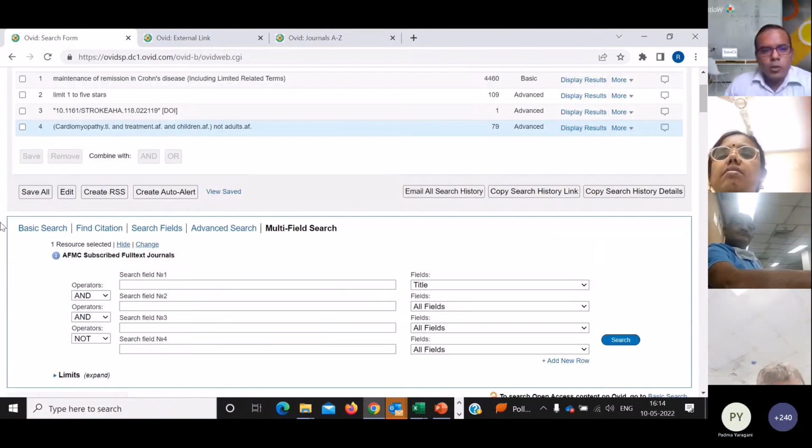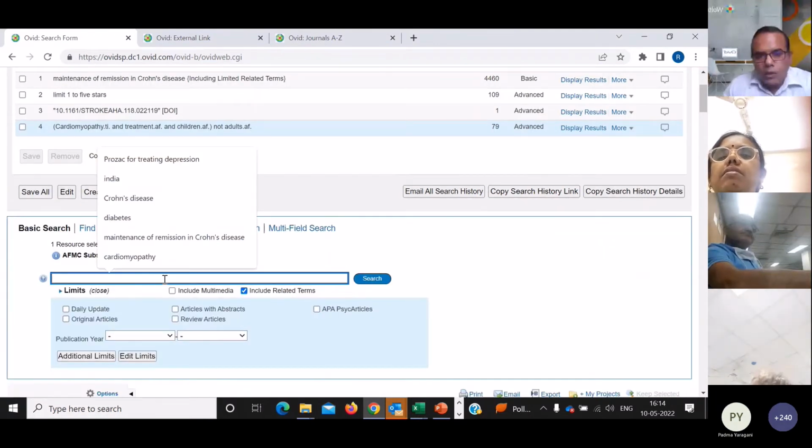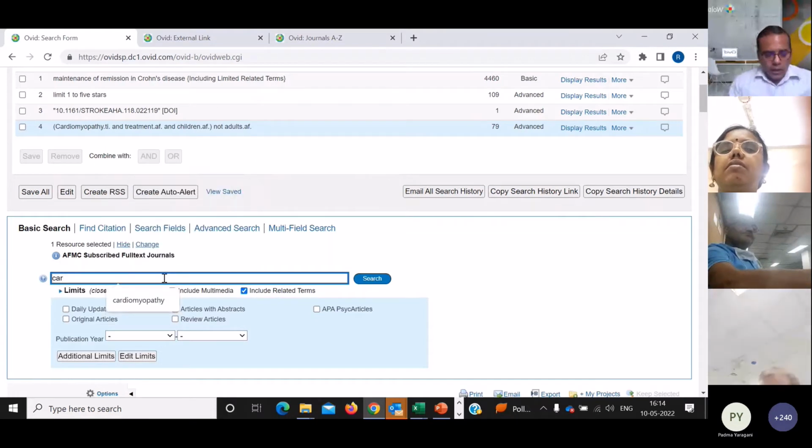Let me very quickly show you the basic search on cardiomyopathy itself, or maybe treatment of.